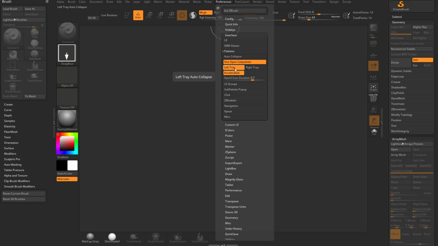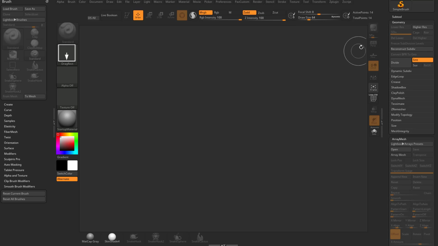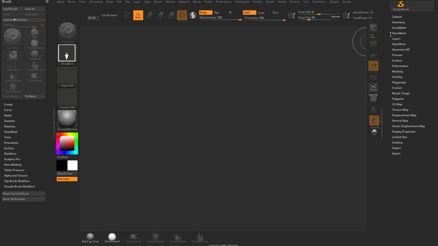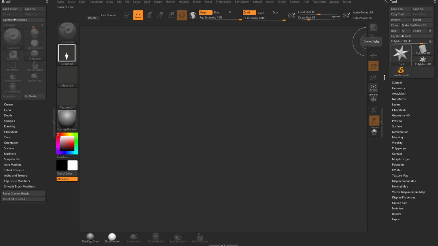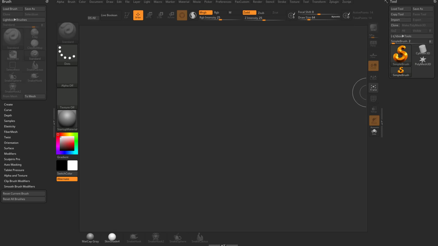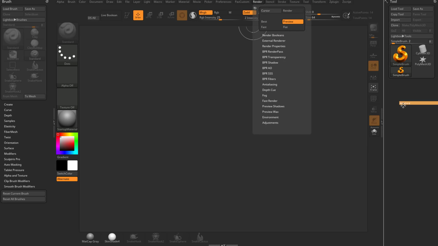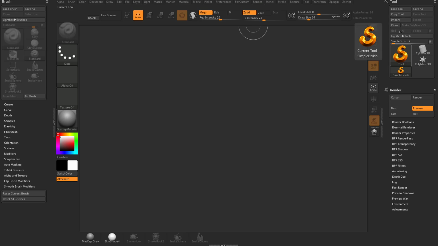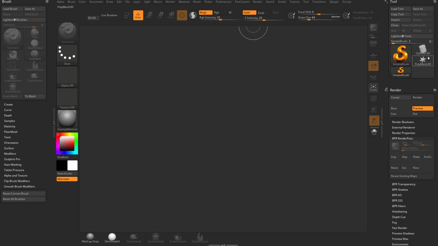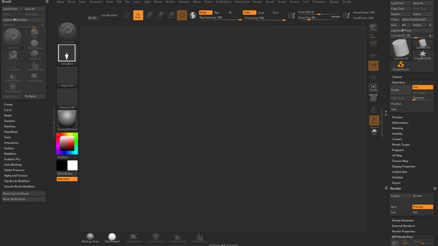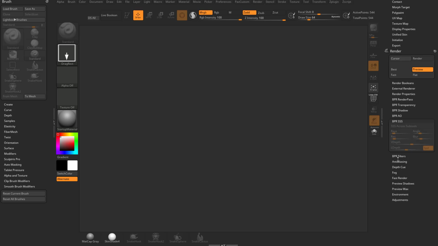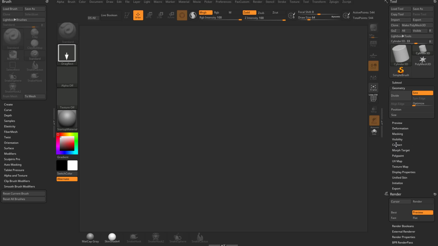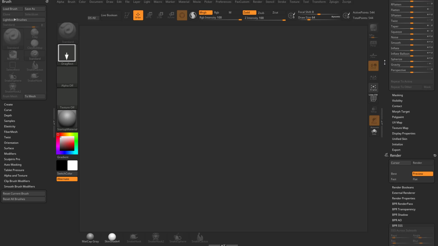You're also going to see we have left tray selected over here. If you hover over that, you're going to see left tray is set to auto collapse. If you hold down control, it gives you more information. Essentially what that's doing is, in the right tray, for example, I'm going to go ahead and close these submenus down. We have our tool option. I'm going to select simple brush, make that tool menu a little bit smaller, and let's drag, say, the render menu over here. So now when I'm going between the tool menu and the render menu, I can open a submenu here, and let's open up one of these. You're going to see these things don't collapse. I can go into the render submenu and open up a submenu here. I can go back to the tool and open up a submenu, and they're both still open.